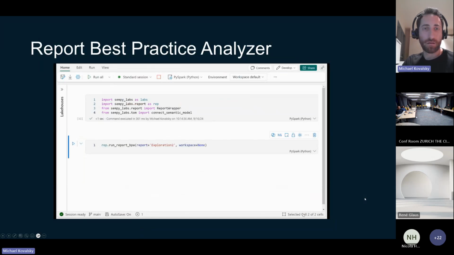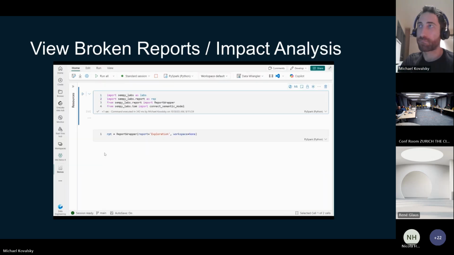Now, what? Question? Oh, we rename it. So can we use the code to update it everywhere else once it's renamed, so that it's not broken? So we're updating the model here. We're not updating the report.